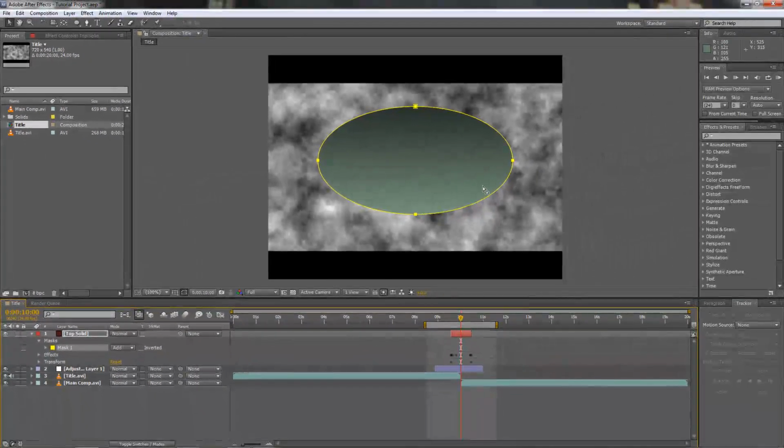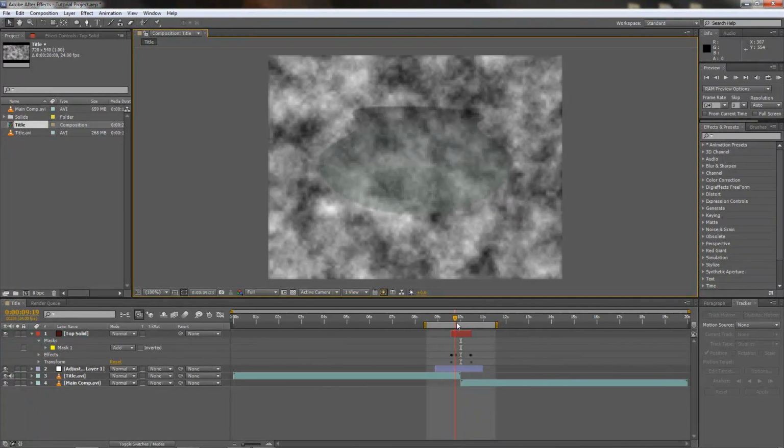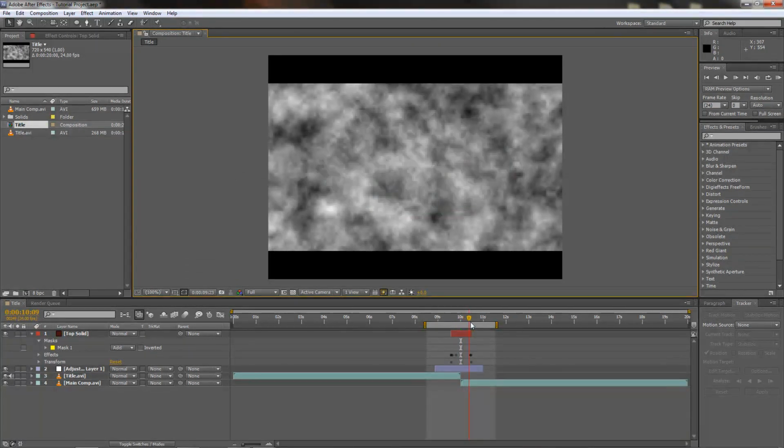That's just a basic introduction to masks. You can take your pen tool and you can add little pieces here to make it fancy. Something like that. Make it look kind of cool. Click your mouse button again, and then just click out here in the gray area to deselect everything. Kind of looks like a little pot. And then, if you scrub through right here, it just kind of fades in and fades out now.